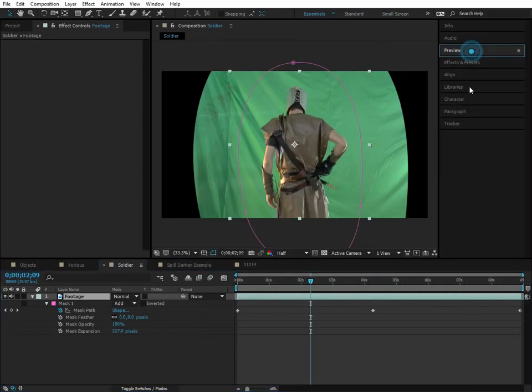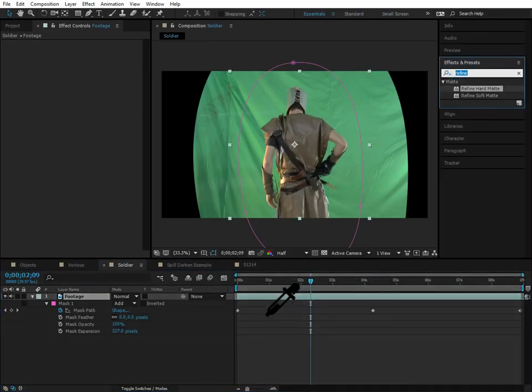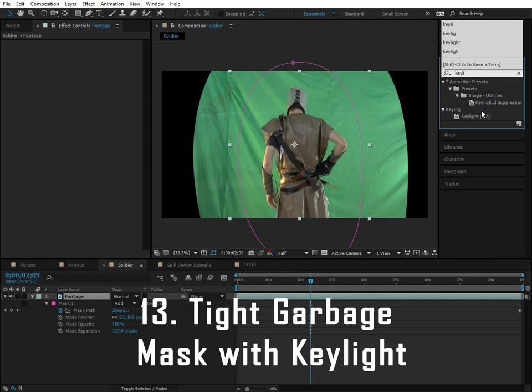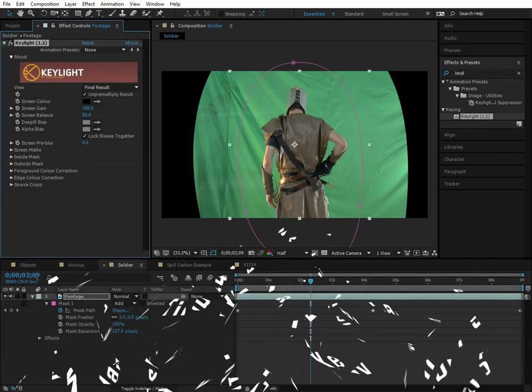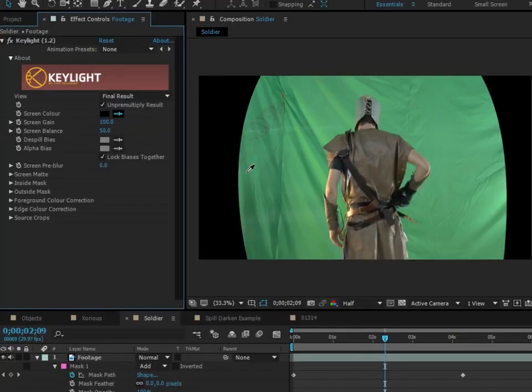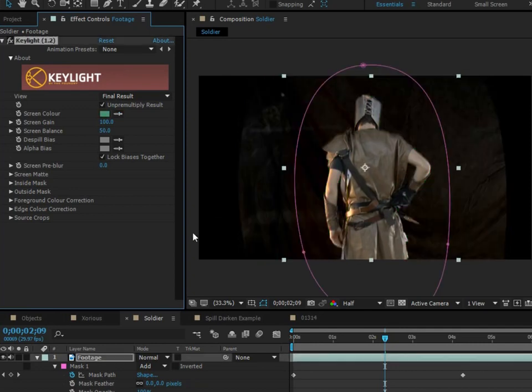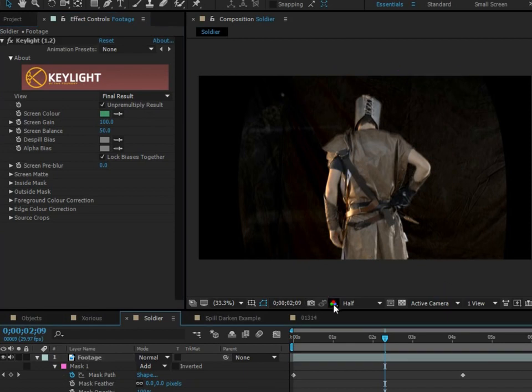So let's go ahead and add our first Keylight effect. Go to the effects and presets, add the Keylight to the footage. Alright, now let's go ahead and choose, and basically when you choose the color, you want to choose one of the less saturated colors, alright? Because if you choose the saturated ones, it's going to key out those, but it's going to leave behind the desaturated. But if you key out the desaturated, then it's going to take the saturated ones with it. Alright, so I'm going to choose something maybe like this, because it's more of the desaturated greens. Let's go ahead and take a look at what we have so far.